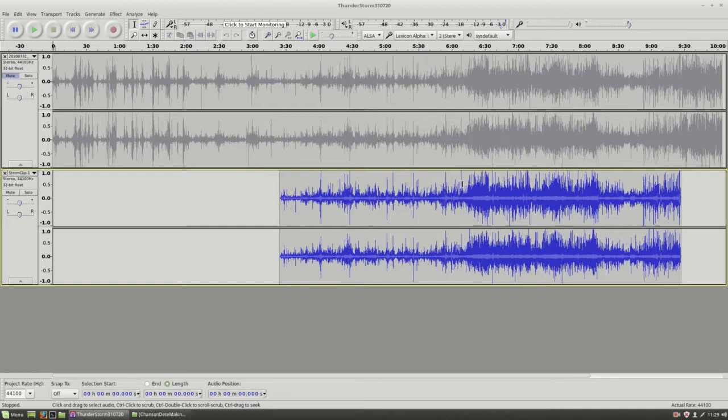The great thing about putting it into software like this is you can actually see the dynamics of the audio as the storm builds. It sets off reasonably quiet and then builds more towards the end. So it gives you an indication of what you're actually getting. If I play what we've got here.